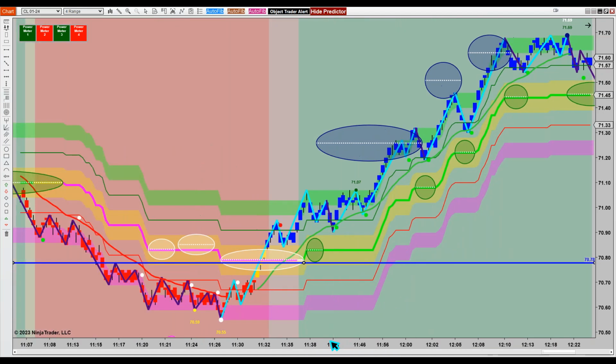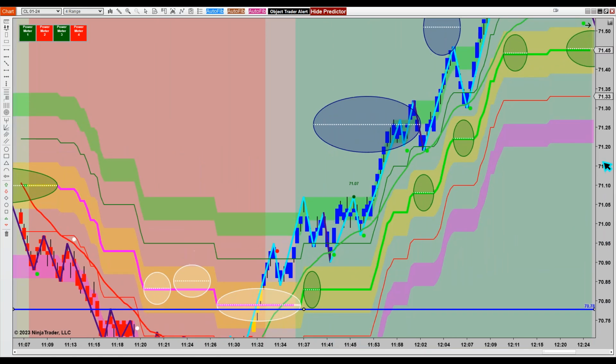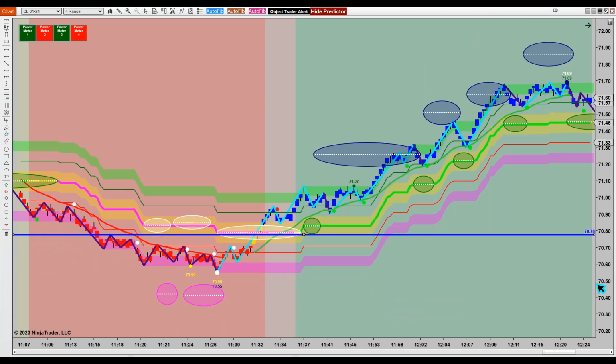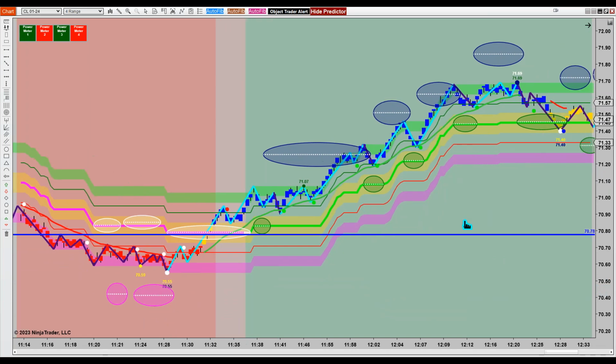So again, that's why I added these features like this, because to give an example, if you turned on in this trade here, you would have never gotten a mid-band, you would have never gotten a trend power dot, you would have never gotten the predictor. But what if you turn these power dots on? You got a trade here, here, here, and here, and here even. So those can be powerful too, okay?